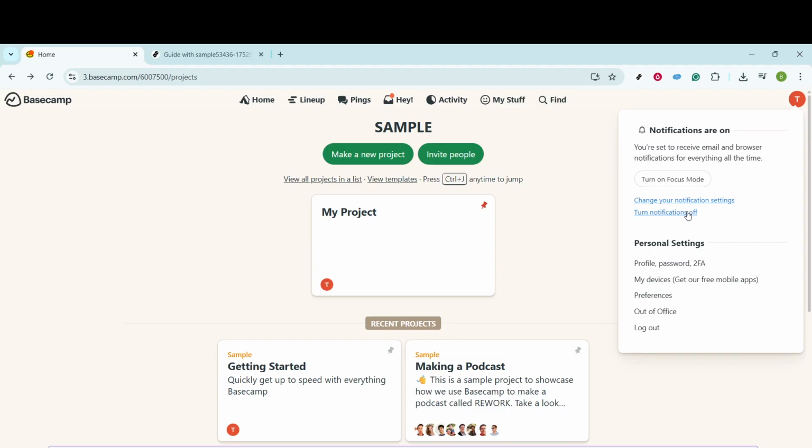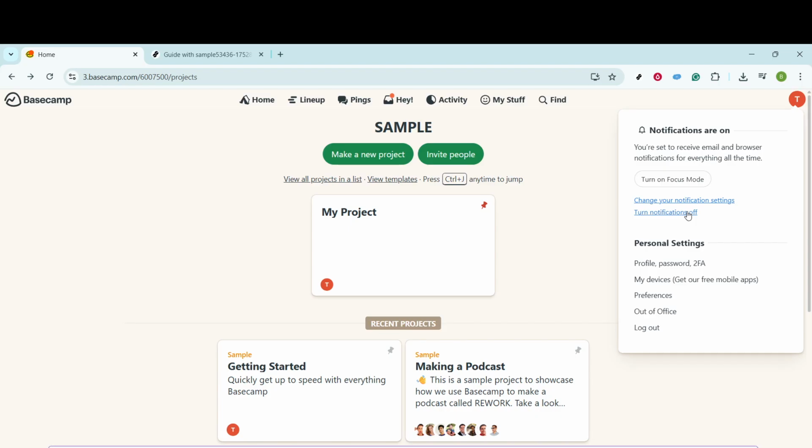It's crucial to understand that disabling email notifications doesn't mean you're out of the loop with your projects. Basecamp efficiently logs all notifications, which you can access anytime directly within the platform. This ensures you stay informed without the constant influx of emails. The entire process is designed to be straightforward, enabling you to enhance your workflow by minimizing interruptions.